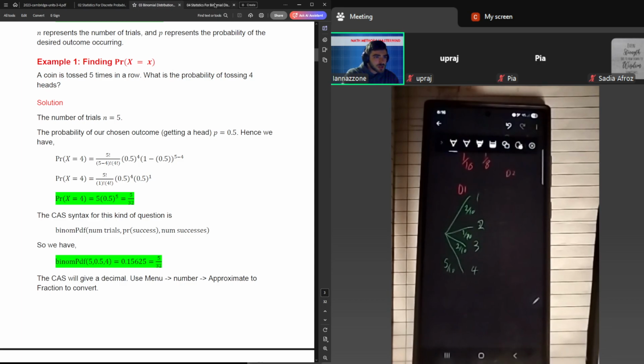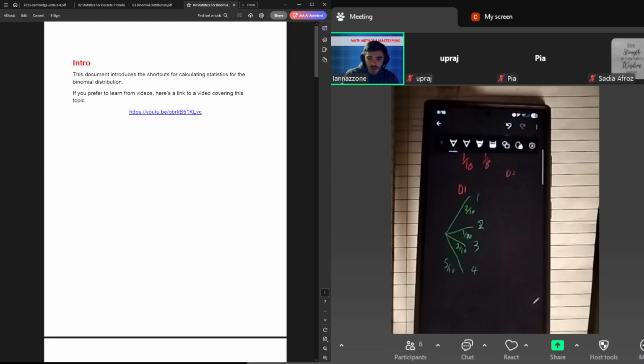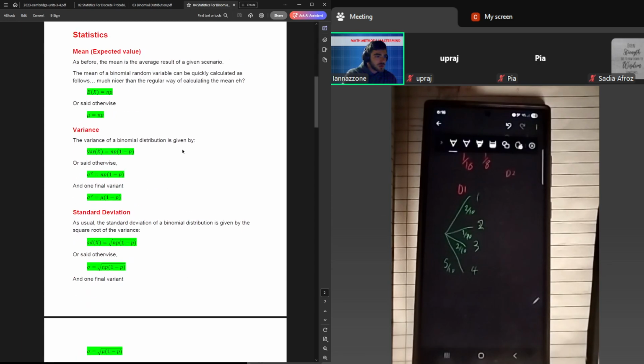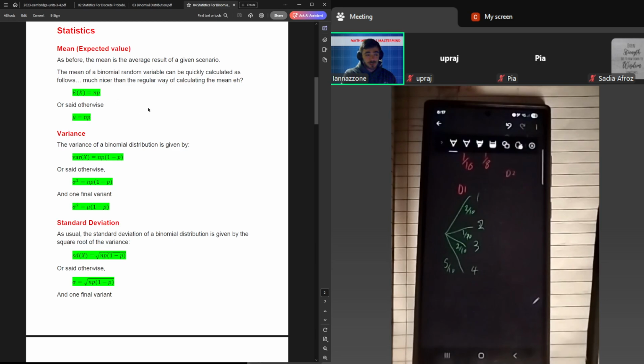That's just a bit of revision on how binomial works. We don't actually really care about that. We care about the specifics around statistics for binomial, which is that the statistics become very quickly simplified. E of x is just np. So the mean is always just going to be n times p. If you know the number of trials and you know your probability of success, that's now your average, or the expected value. And that should make sense, right? If you're tossing a coin 10 times, that means n is 10, p is 0.5. You would expect to get 5 heads, 5 tails. Expected value, 5.